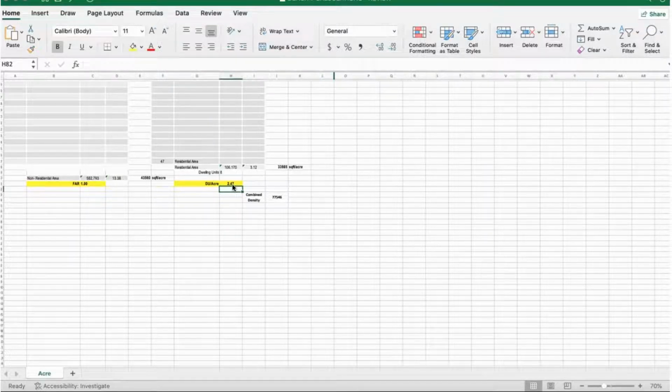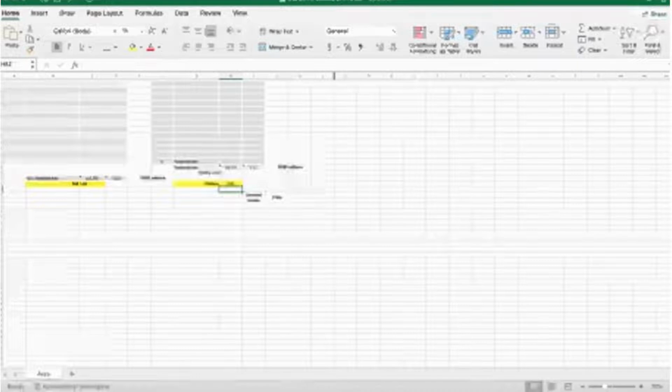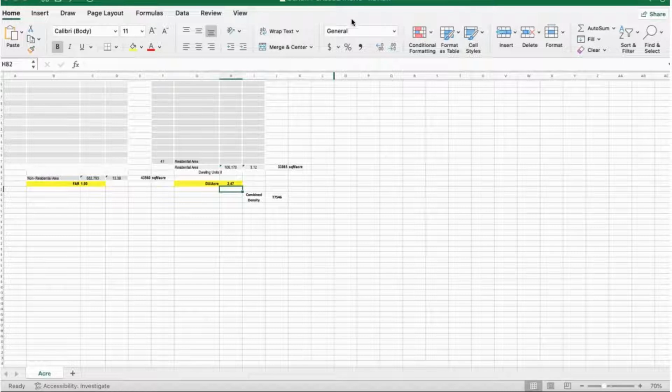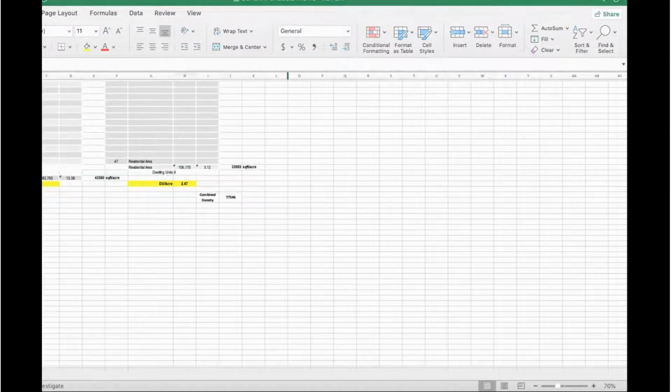Okay, let me just show you a screenshot of a template to show you what I'm talking about. Okay, here it is.